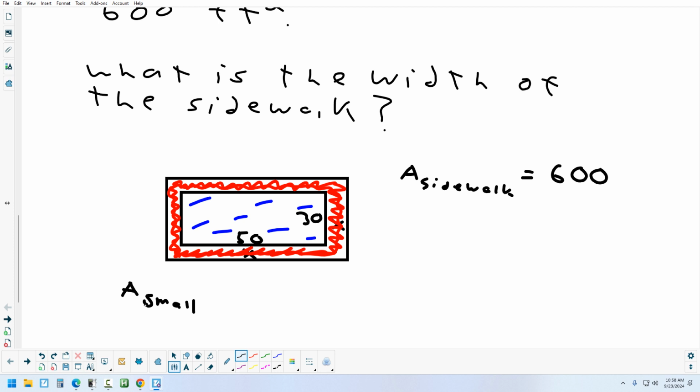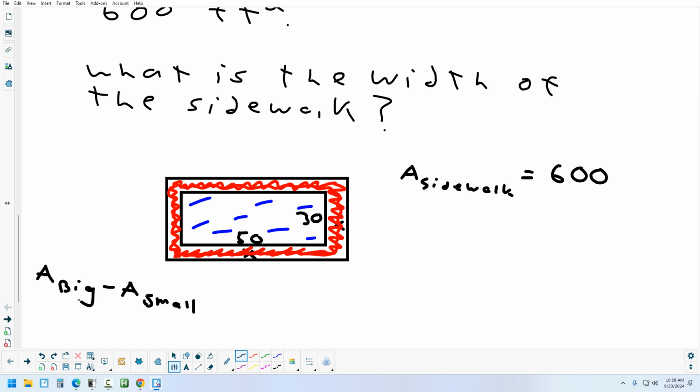And what could we do with that in the area of the big rectangle? And if we do that, it would leave us with that strip in red around the outside. Yeah? Subtract it? Yeah, if you subtract that from the area of the big rectangle, think about if you cut out a rectangle the size of the big one, and then you cut out the small rectangle in the middle. You'd be left with this little paper frame with a hole in the middle. That's exactly what we want to do.